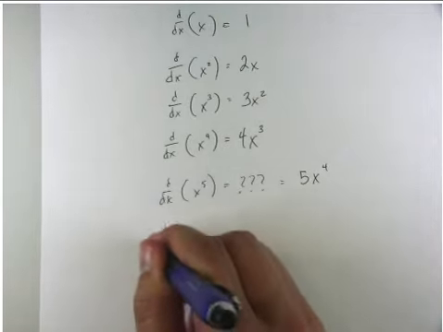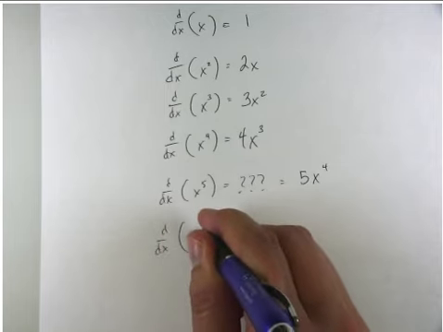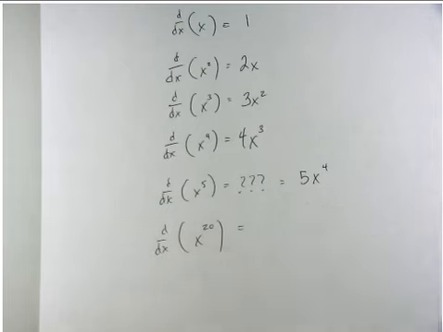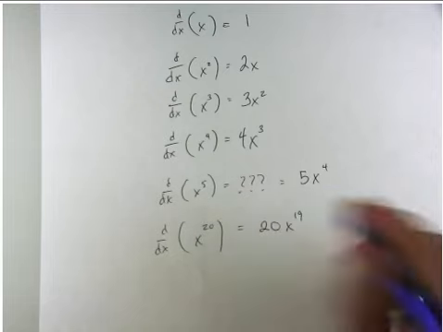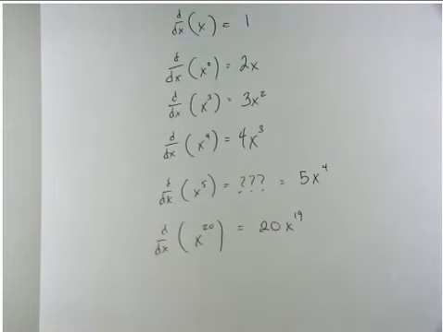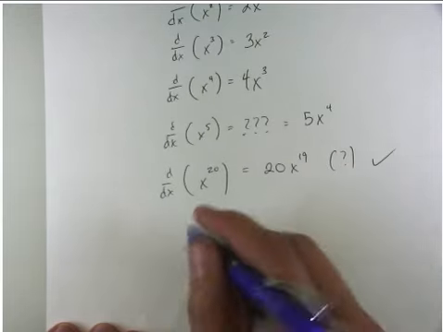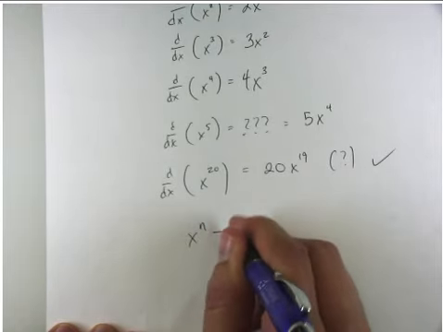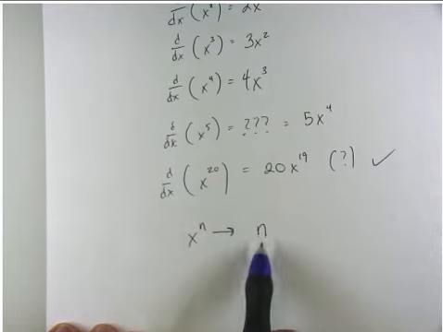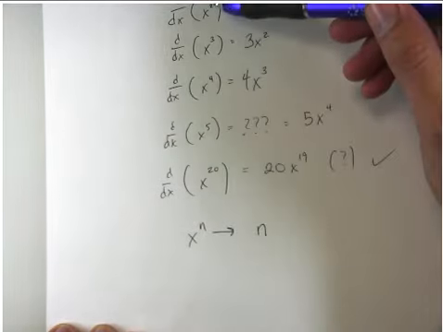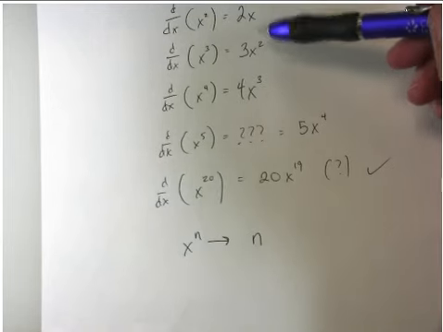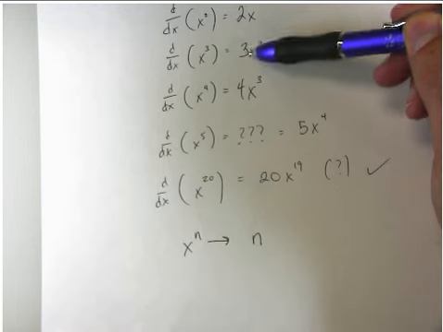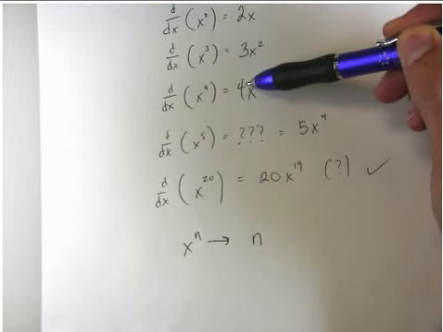Okay. What about the derivative of x to the 20th? 20x to the 19th. Seems like it could be. Right? I don't really want to do the algebra to test that out. I will tell you that it is true. Right? The idea in general here is that x to the n, right? The exponent goes out front, right? This x squared, the 2 became a coefficient. X cubed, the 3 became a coefficient. X to the 4th, the 4 is telling me the coefficient up front.